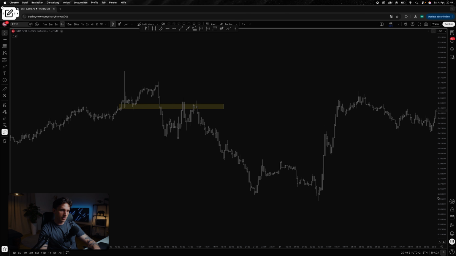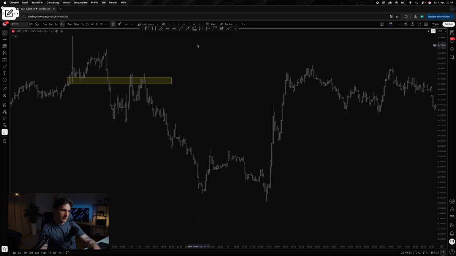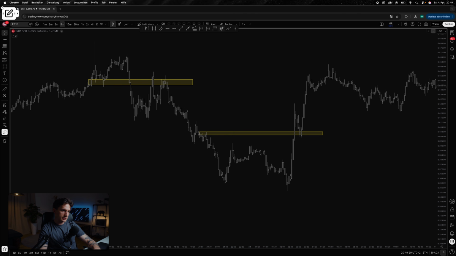Let's go a little bit lower. You can see that this right here was the last lower high that the market made, right? You can see this clearly. We're making a lower low, lower high, then we make equal lows, then a lower high, and then an aggressive push to the downward side.